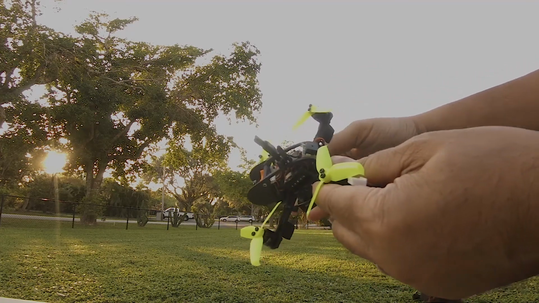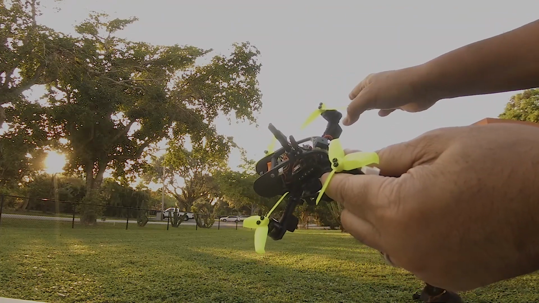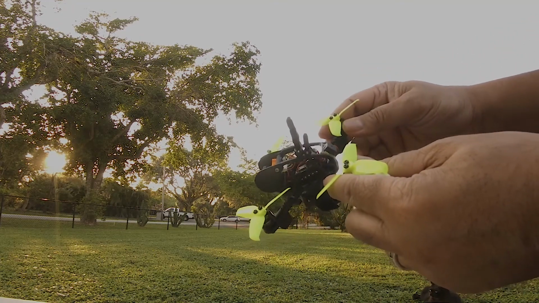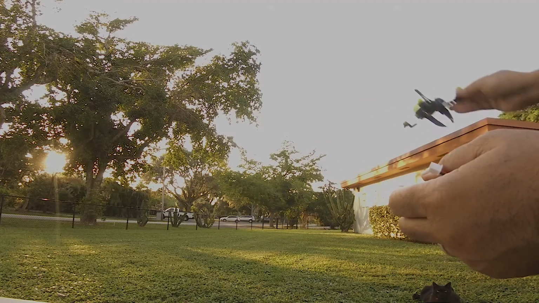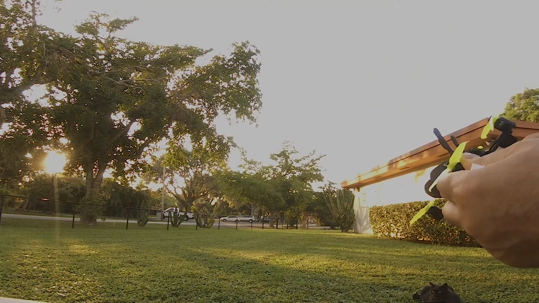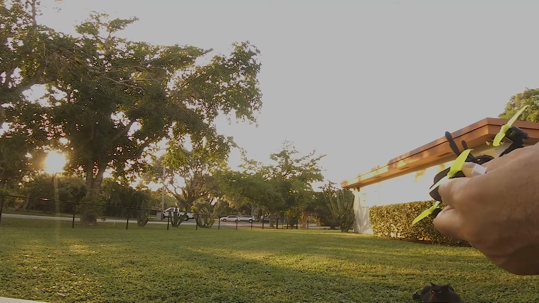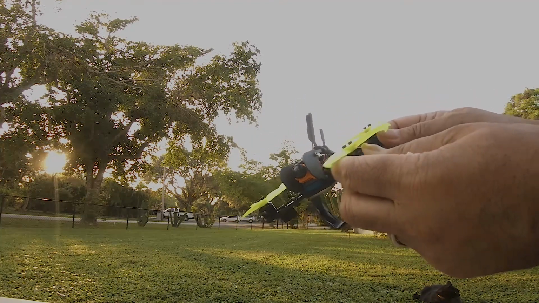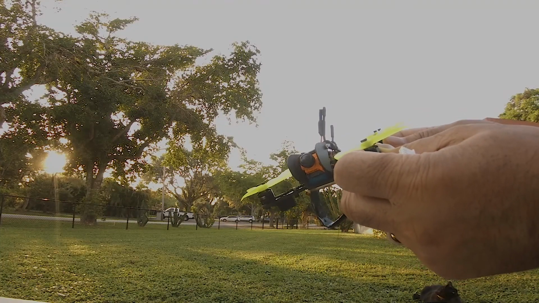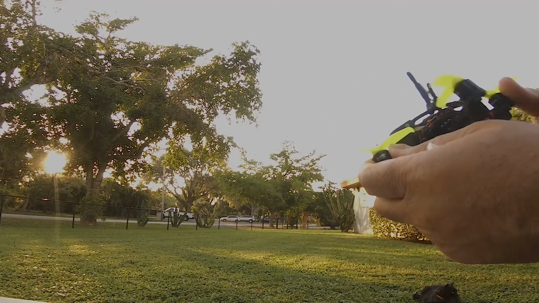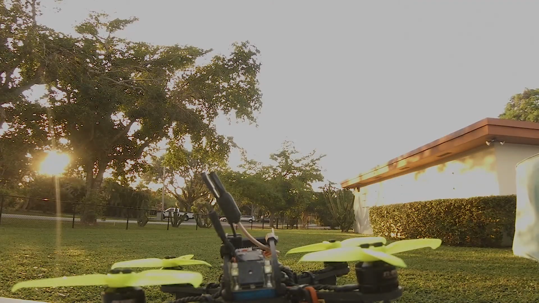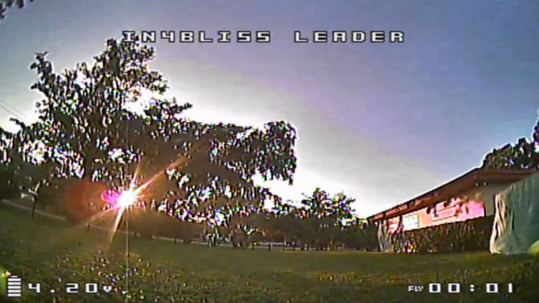I seem to think like just doing line of sight, staying in one place, doing flips here and there, to me would cool the motors down a little less than if I was actually going in forward motion through the air. So I'm pretty happy with the way it's responding, and the motor temp when it came back at that point. So I'm going to leave these settings in and get another pack in there. Alright, let's see how it feels in FPV.